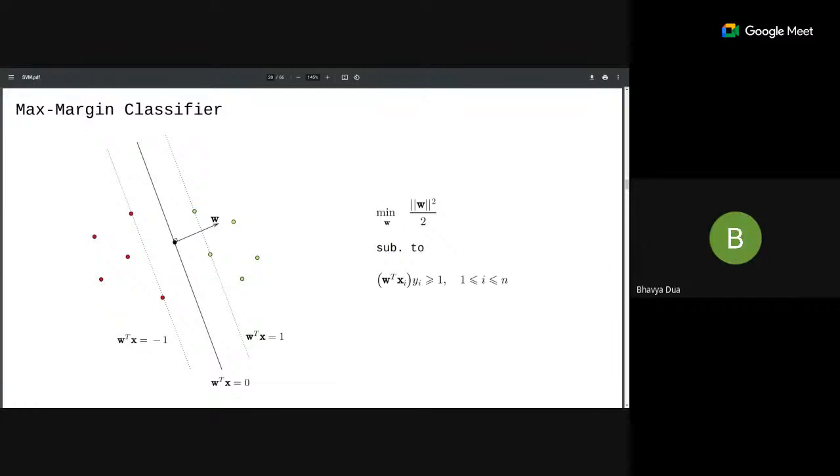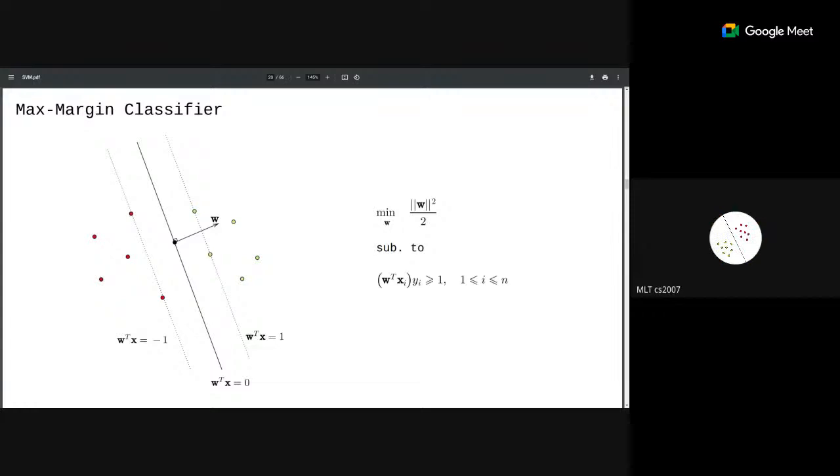Sir, which one is correct? We have one equation where our aim is to maximize over W, and another equation where the aim is to minimize over W. Both of them will yield the same optimal answer, or is there some difference? They are the same, right? Because if you want to maximize this expression, what should you do? You should make norm W as small as possible, right? Right, sir. And then in the other expression, we're minimizing norm W the whole square, and then taking half of it. Right, sir. Got it. So we are doing the same thing, so they are equivalent. Any other questions?